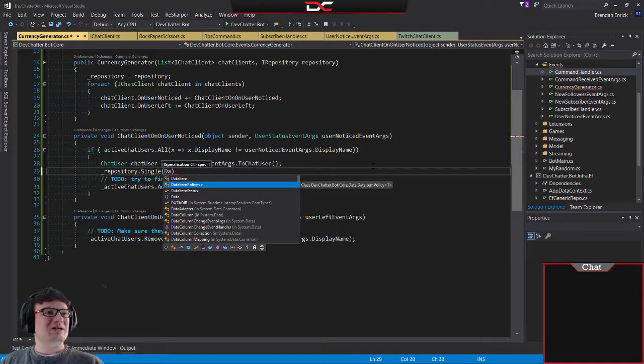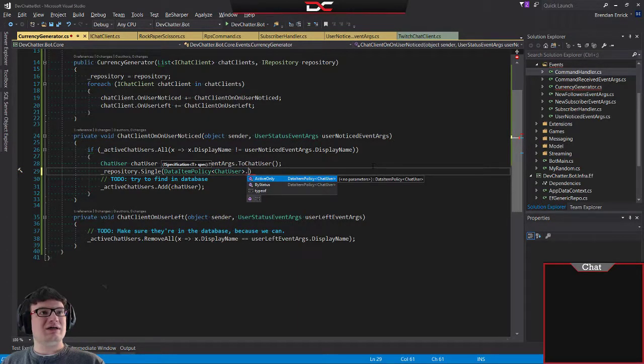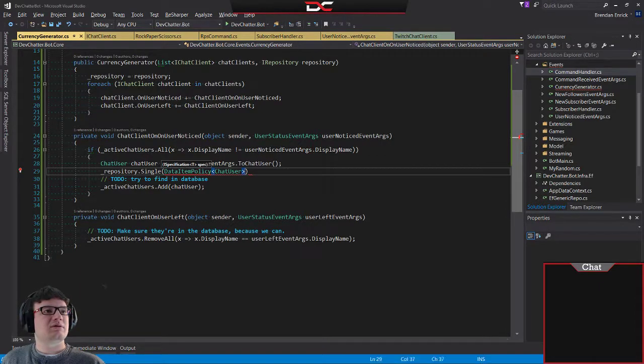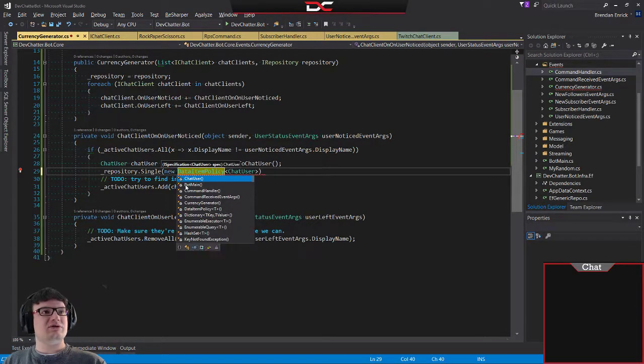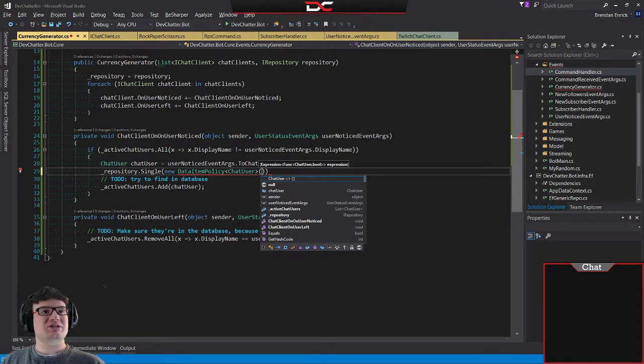So data item policy of type chat user. Can I do a new data item policy chat user and pass in my expression? Yes, I can.